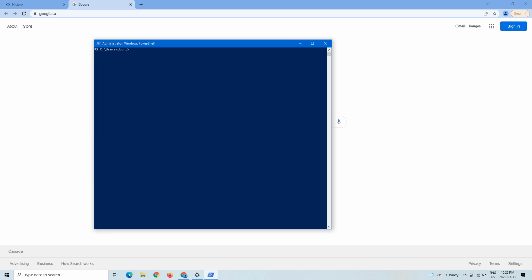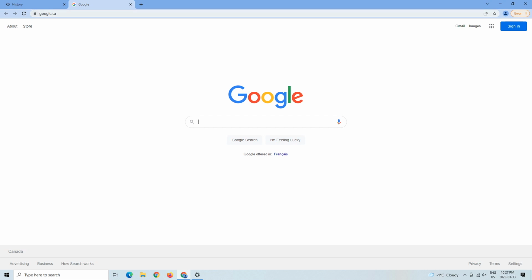And then the last command we're going to write is netsh winsock reset. Hit enter, and we're going to let it run. You should see this as well, that it successfully reset the Winsock catalog. You must reset your computer in order for it to complete the reset. So then, of course, you would restart your computer and then try the website that you're trying to get onto again.